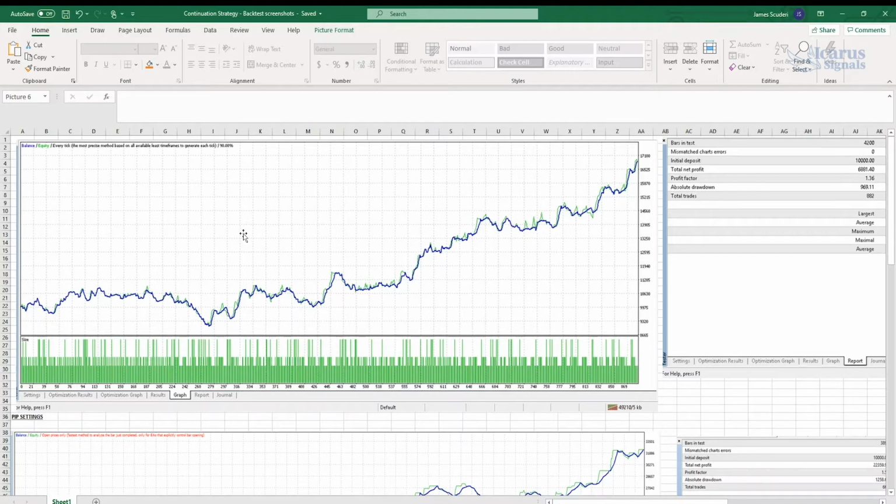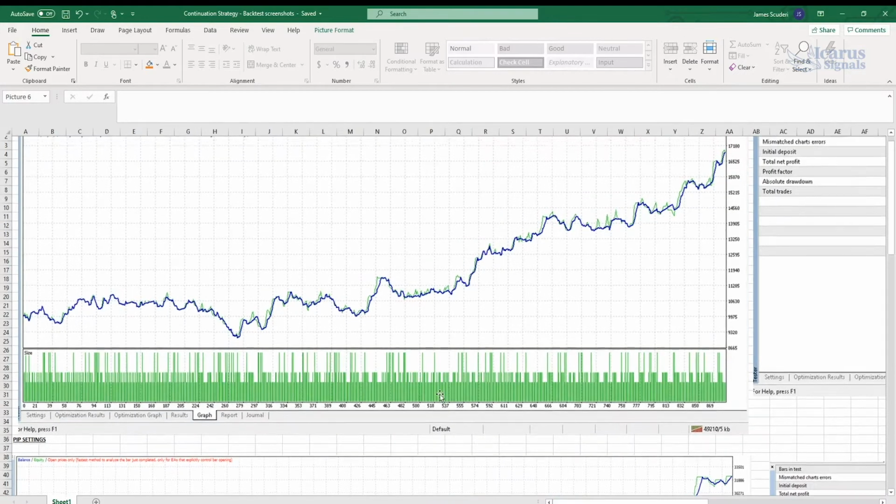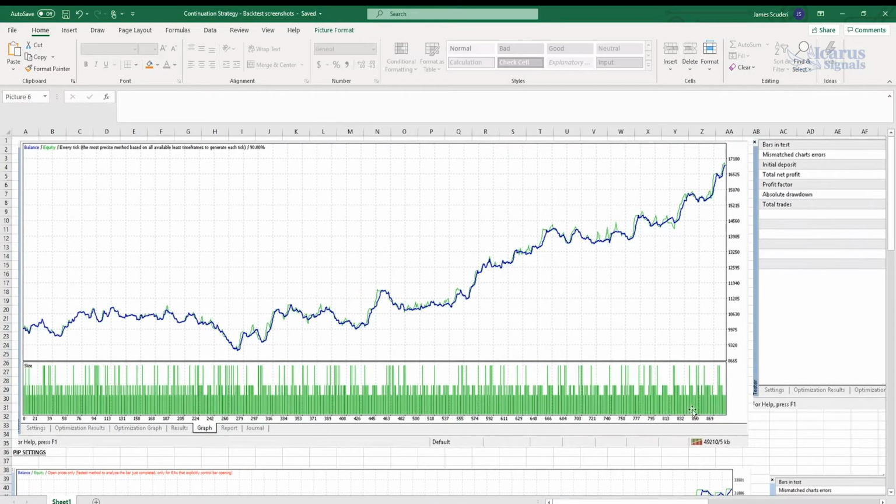And then once they're proven out, we then go and run them through the every tick, which takes up a lot more computing power, a lot more time. But for the sake of this exercise, we've outlined some of the results for different pairs. And just some of the very slight tweaks between the same strategy, the same code, using the continuation strategy with a range of different BolliBand change display overlays and some different entry and exit rules, and how we can then produce a combined equity curve, which is very, very reliable and not too volatile.